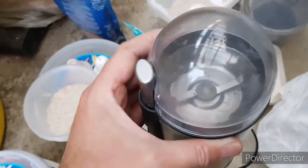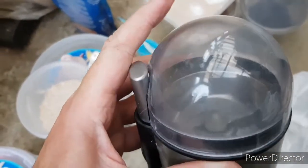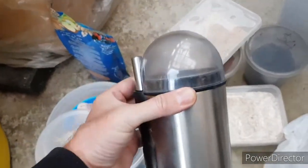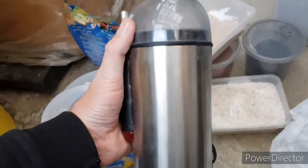This thing's fantastic. You just put in the amount you want, and of course you just press it as much as you think you need, how fine you want to chop it up, and you just pour it out. It's great. It's really good value. I believe this was maybe about $20. So it's a really good buy.